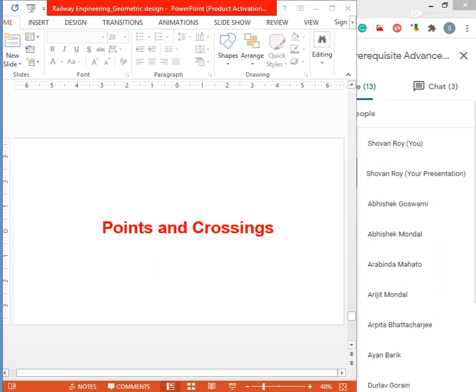From the Agarwal book, points and crossings are provided to help transfer railway vehicles from one track to another, and the tracks may be parallel to, diverging from, or converging with each other. Points and crossings are necessary because the wheels of railway vehicles are provided with inside flanges, and therefore they require this special arrangement in order to navigate their way on the railways.